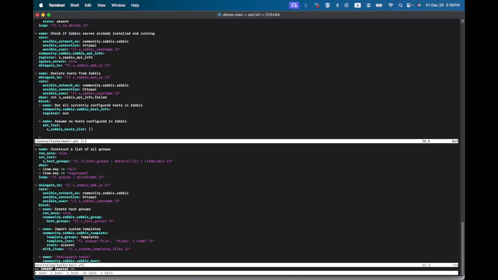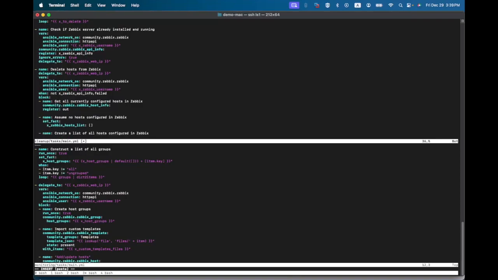Now let's compare these lists. Name: create a list of all hosts configured in Zabbix. We are going to loop over the results of the API call, zabbix host info out hosts.